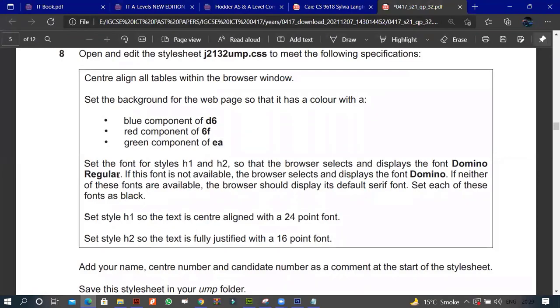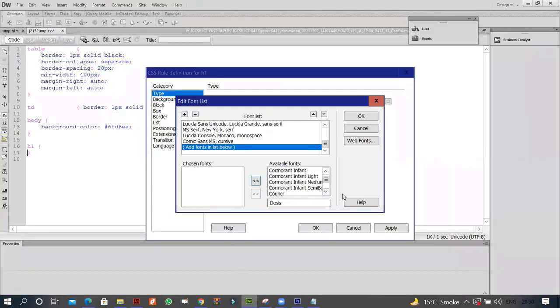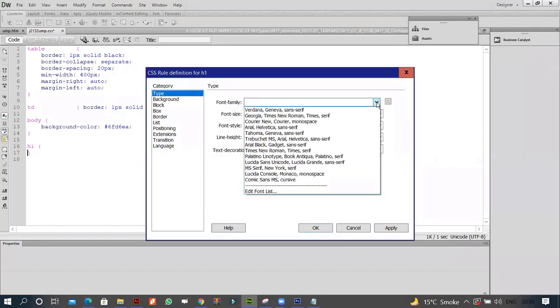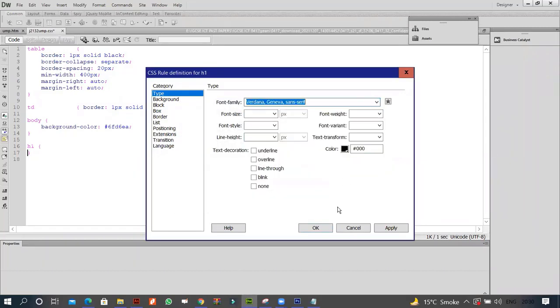If this font is not available, so we'll simply do this: I'll cancel this and edit it myself. Apply.